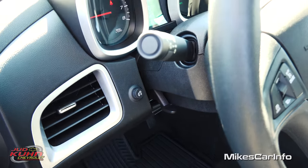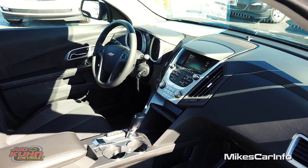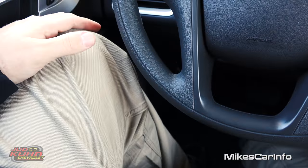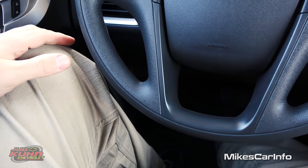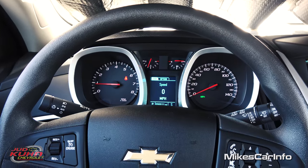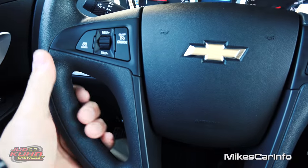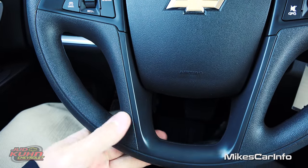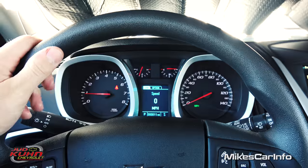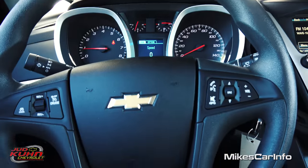There's your dimmer switch for your interior gauges. There's lots and lots of room here on the inside — my legs have plenty of room, I can put my feet almost straight out, and I have knee room. I'm really comfortable with the lumbar support positioned perfectly. The steering wheel is a synthetic wheel with really good thickness and comfort. It has some grips and a super durable feeling synthetic material — feels like you can run it over with a tank and it won't mess it up. It gives a little when you push on it so it won't fatigue your hands.